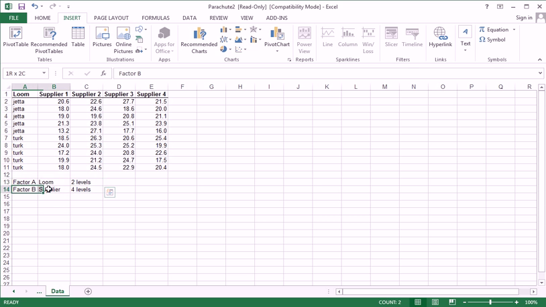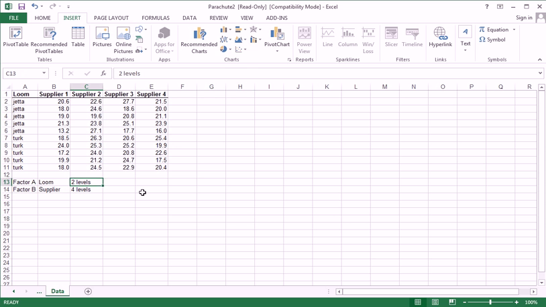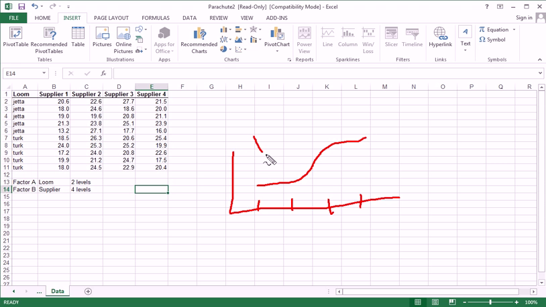So here, if I use factor B by that method, I'll end up with supplier on the horizontal axis of my chart. There'll be 4 suppliers and 2 levels in the legend, which means really there'll be 2 lines. So we'll end up with something that will look like this. We have 1, 2, 3, 4 suppliers, and then I'll end up with 2 lines.